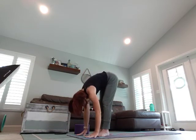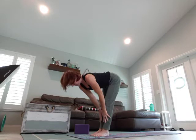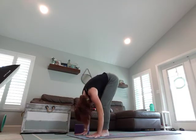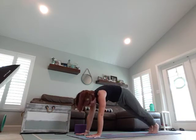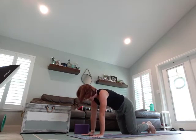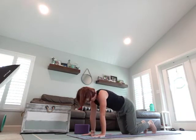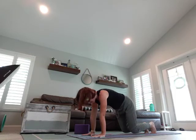Exhale, dive it down. Halfway lift, nice long back. Inhale, exhale, forward fold. Hands come to the mat. We step back into our high plank. Drop the knees down, coming into tabletop. Curl those toes under. We lift an inch off the ground.